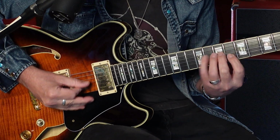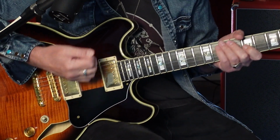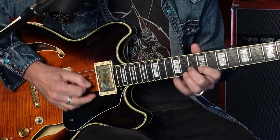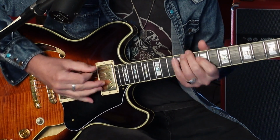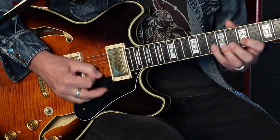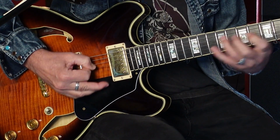So you see how my hand, I'm not tensing up, but it's not all over the place. And that allows me to play passages, to play them fairly clean. That wasn't that clean, but that is because I'm not all over the place, all right?